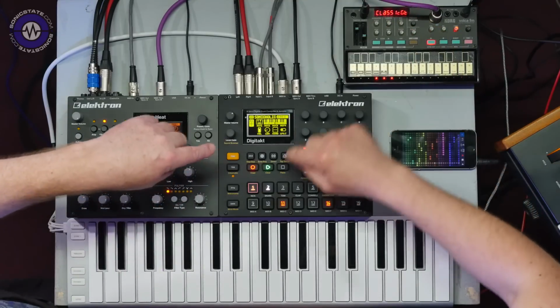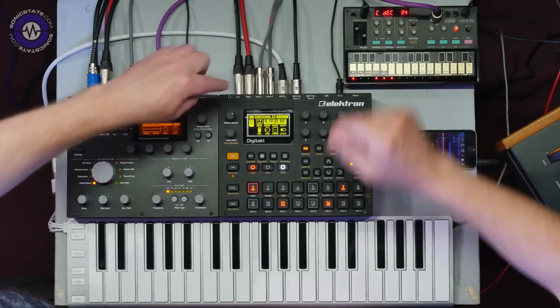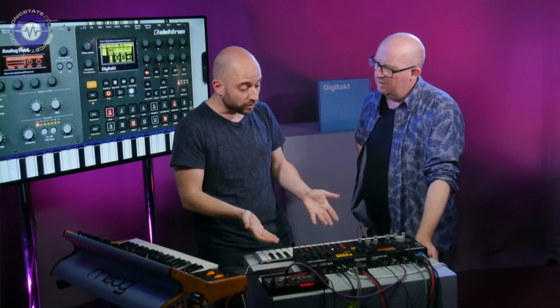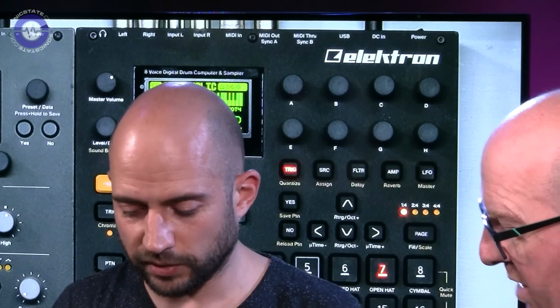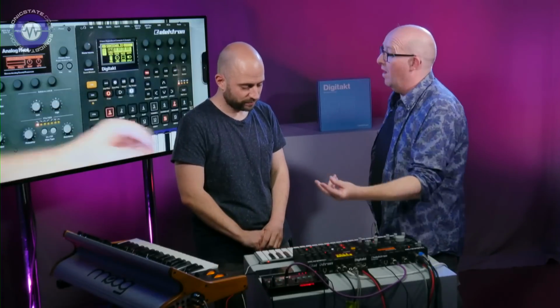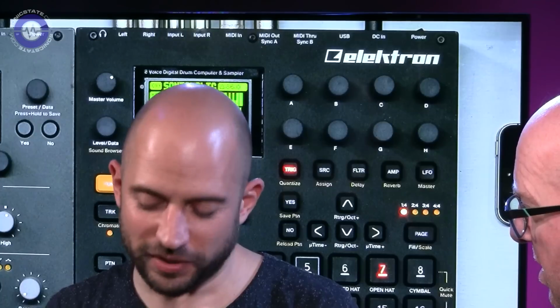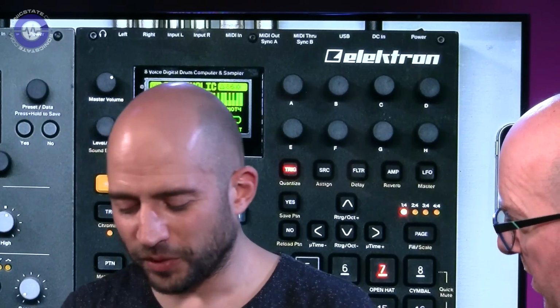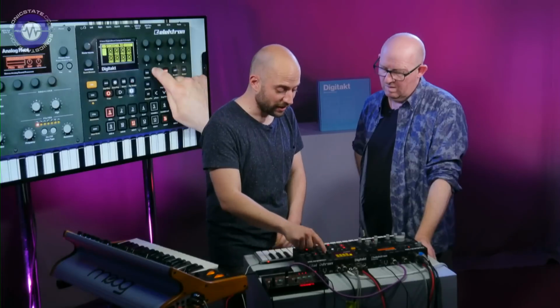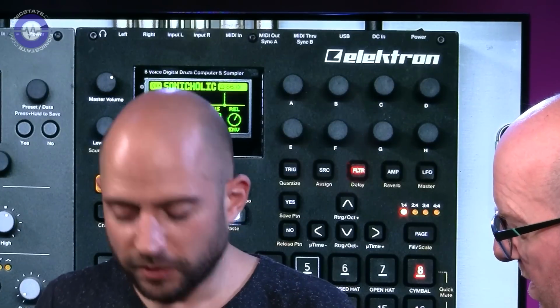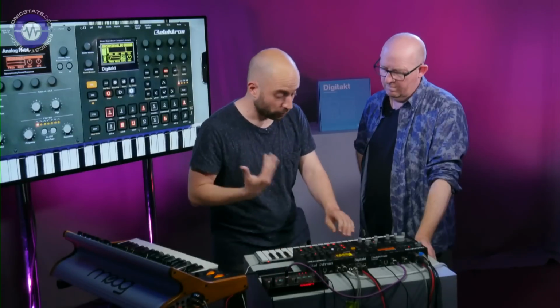Oh, an interesting question. Is it possible to apply effects to the actual audio input as well? Because obviously we're monitoring that through here. Currently it's not, but hopefully in the future we'll be able to add that. I suppose what you could do is maybe use a machine in the old traditional sense that would give you access to all of those parameters and apply those in real time. There you go. Ask for that one. That sounds like a good one. Definitely ask for that, so that you could send it to the effects, you can apply the audio parameters to it, and the sound source comes from the external audio. It would be pretty cool if this was available, and hopefully one day, because the filters are really good. The whole machine is digital, but I find them very satisfying, just like the Octatrack filters, to my ears. It's been very good.